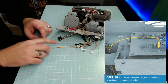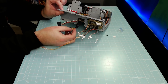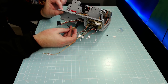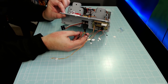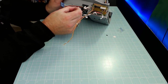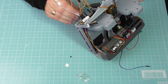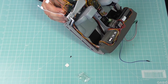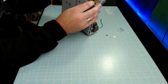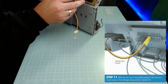Step ten: we've got a yellow lead coming out from the back of the unit. I've wrapped all my leads up together. There's only one lead which is completely yellow — it's marked number five. Guess where it goes: into number five of the dashboard, right next to number four. A little tricky getting it in now that we've already got a load of cables in, but number five is in — that was step ten done.